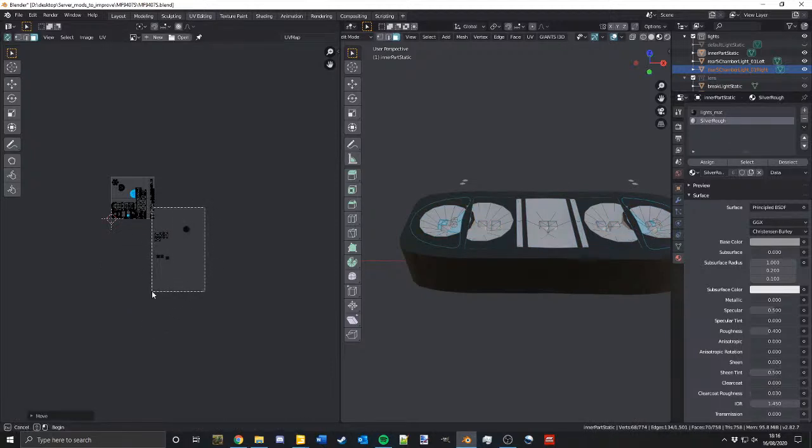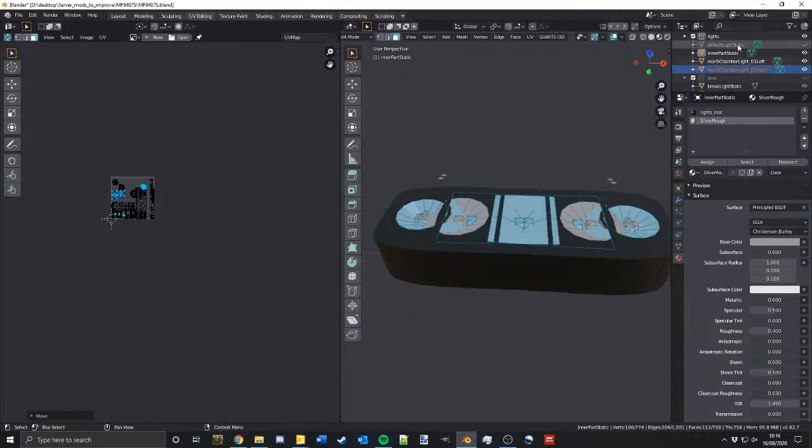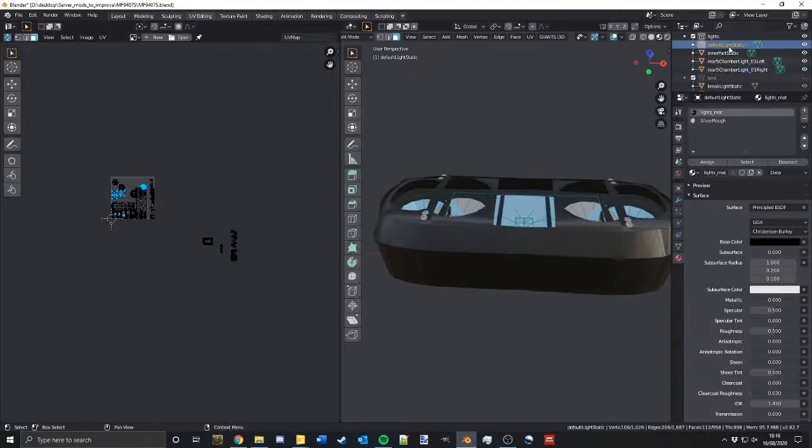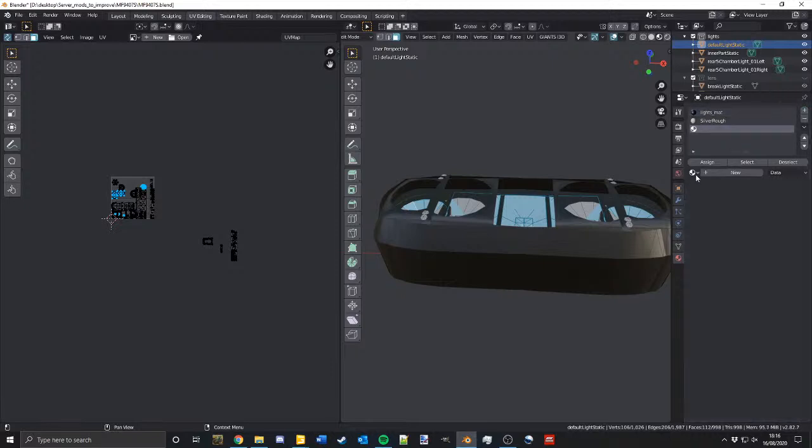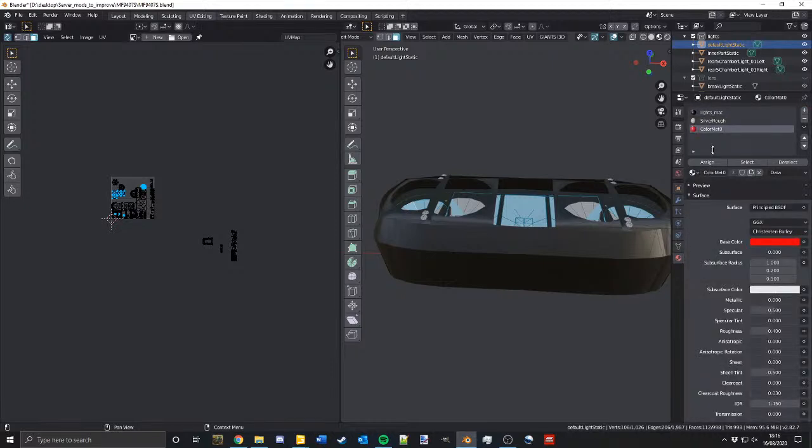Put all these back in the grid. Okay. This bit here will make red.